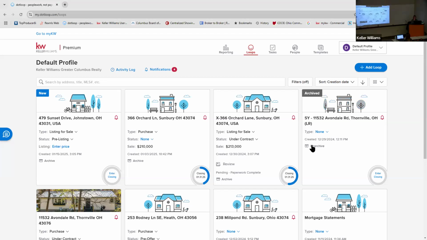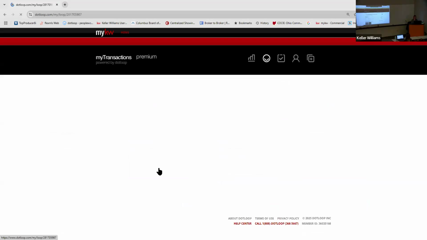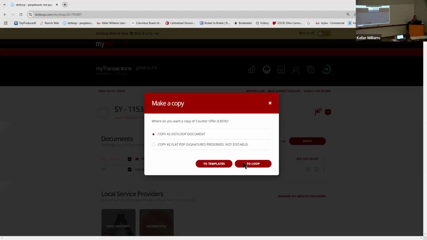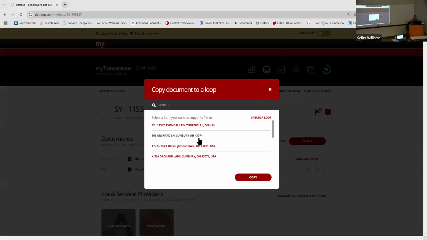So if you have all of these loops and like you said, you have multiple offers, and finally they're in contract with somebody and you want to get rid of all those extra loops, you can archive those. And then if you wanted to make sure that you have all of the offers, you can click on that document. You can make a copy to that loop that you wanted to get it transferred over to.